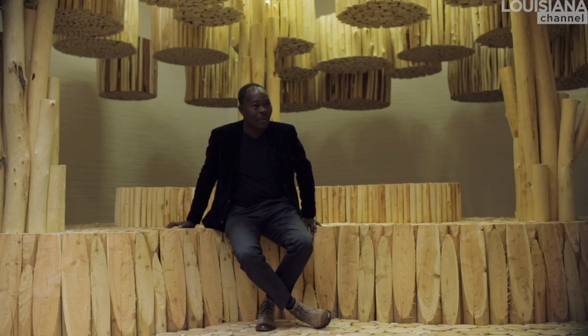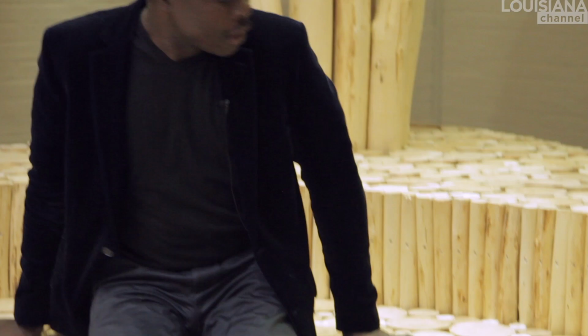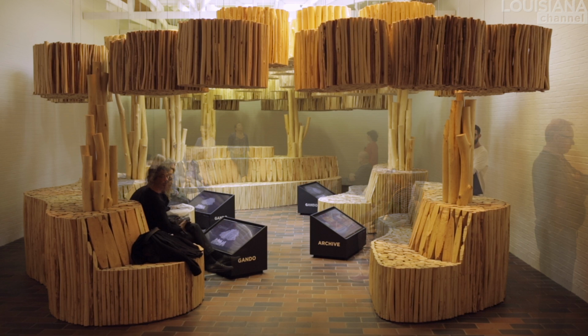You can sit, you can lay down, you can go like this, you can also do like this. People can hang on and they're free to use the space like they feel to. So that is what we try to do. We wanted to create a sort of space that gives people a choice. It is built, but it gives you a choice how you deal with this space, how you use it. That is simply what we wanted to do. Static but flexible. Static, so it's built up, but flexible in the use.